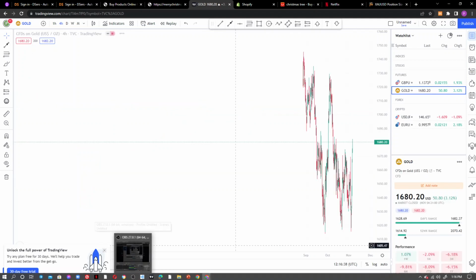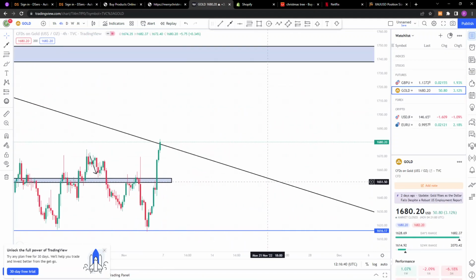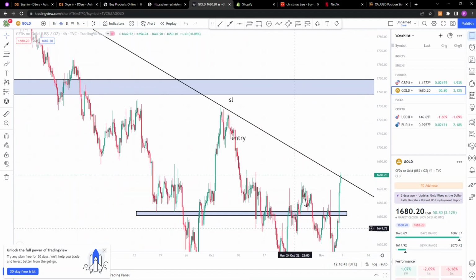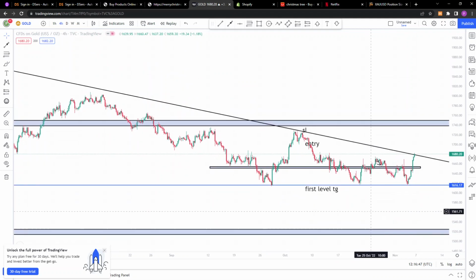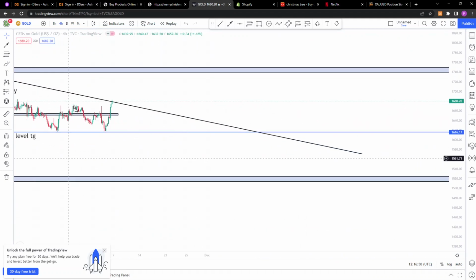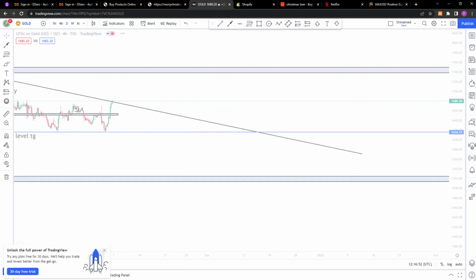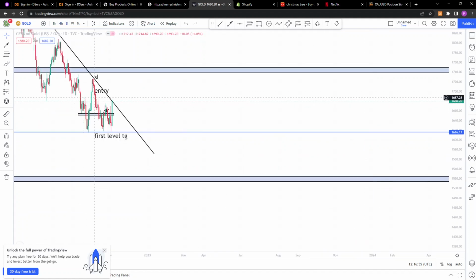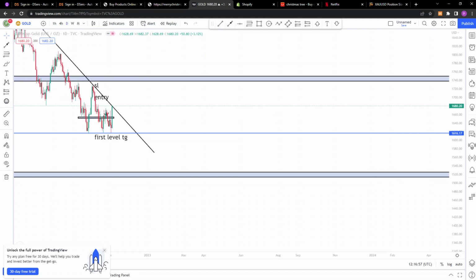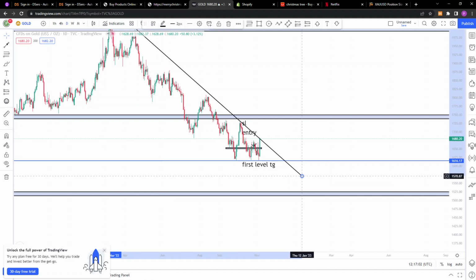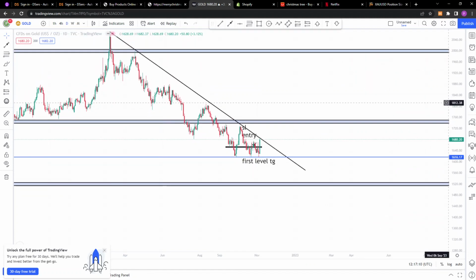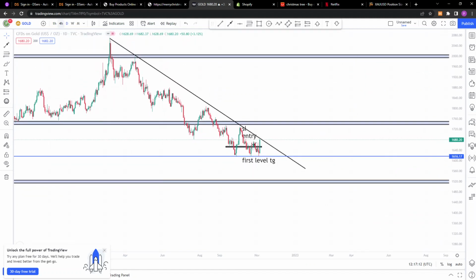Okay, gold has opened finally. Now the first thing I want to do is adjust my trend line here. Gold just woke up and was pushed to the upside. Let me go on the daily and adjust it. So the next level target for gold is here. Don't mind all this, it's just noise. I don't care. I already know where it's going, so I'm not afraid.